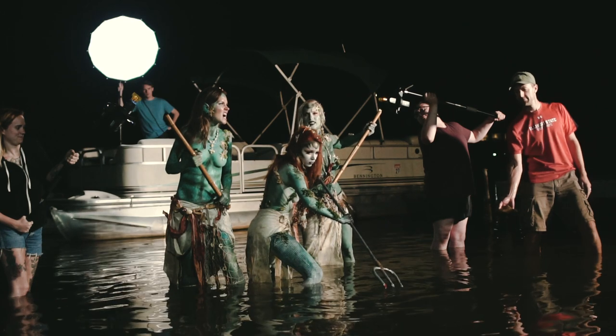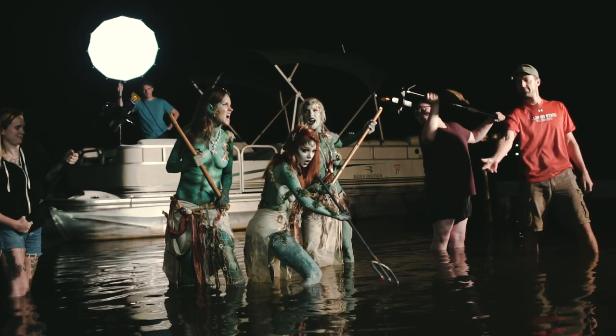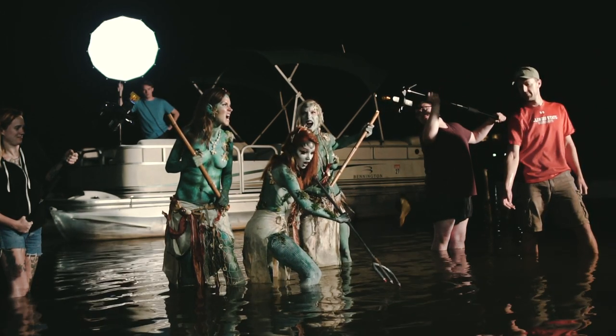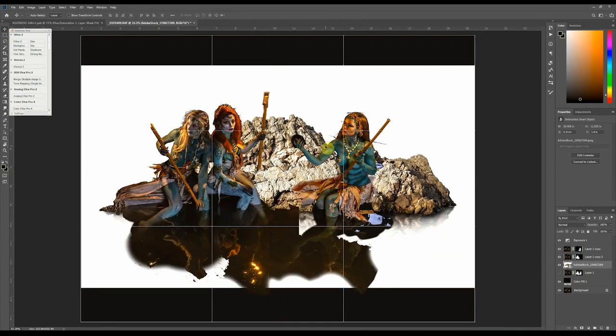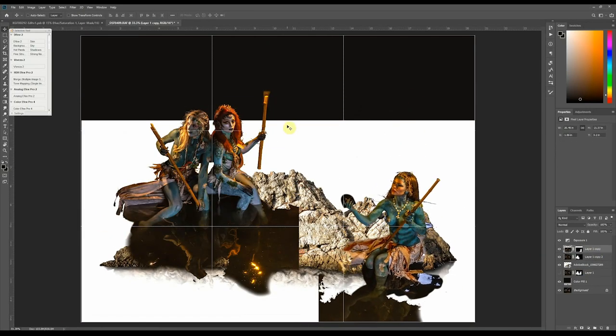I'm definitely excited to use the GFX100, the 100 megapixels. I can't even imagine what that looks like in camera, but it's gonna give me so much data to use that I should have no problem cutting out all the pieces that I need and making the composite that I see in my head.